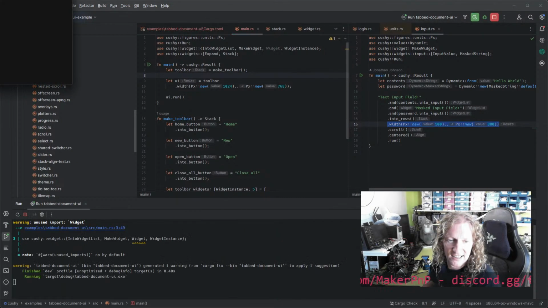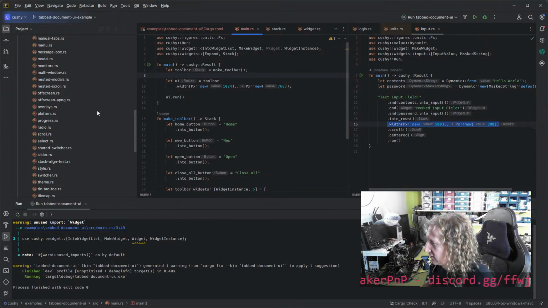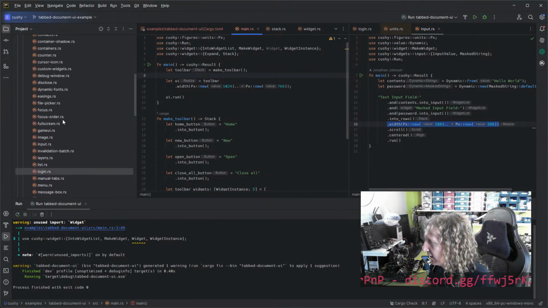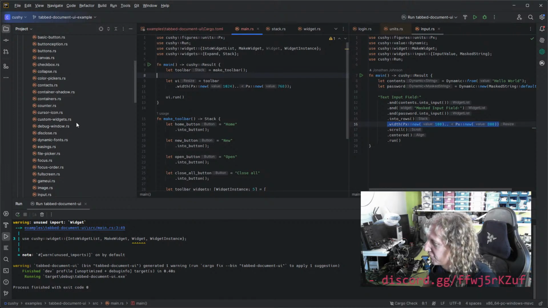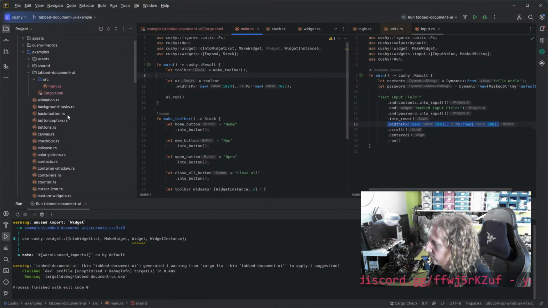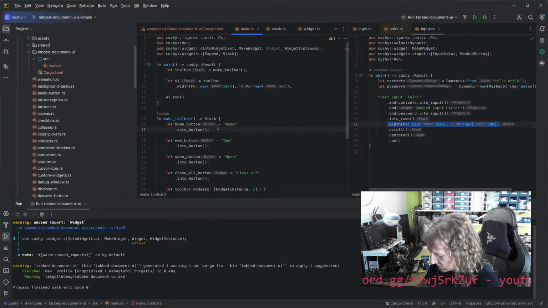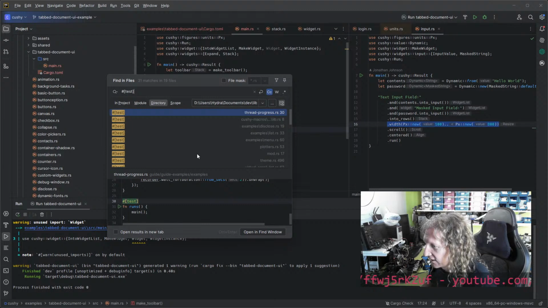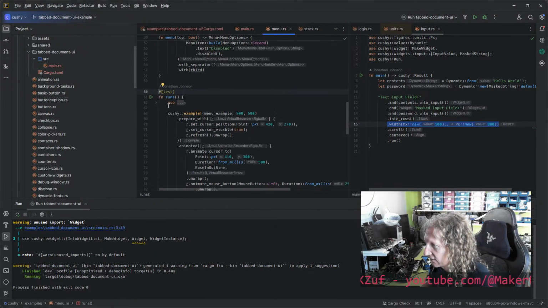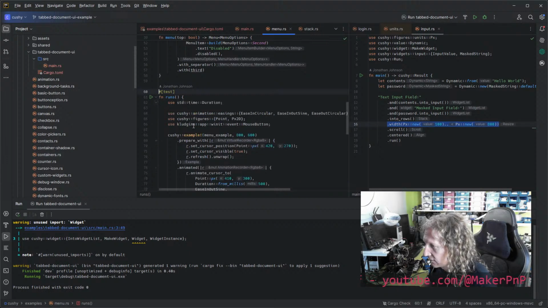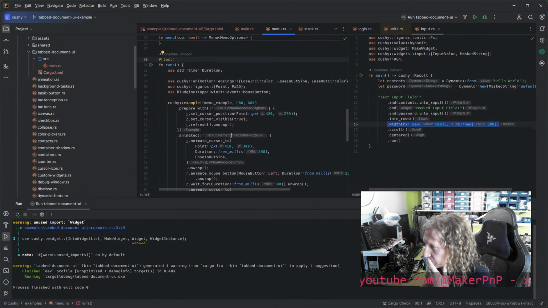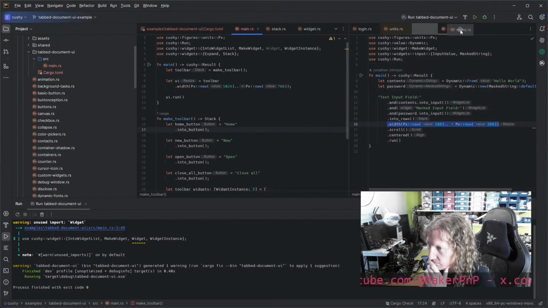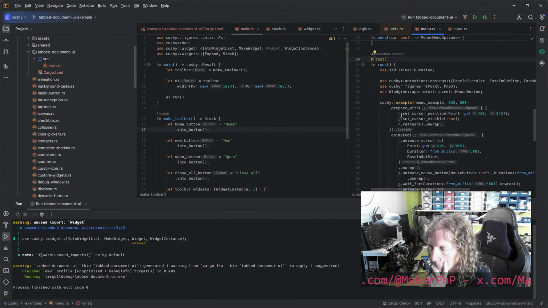What happens if we try and add a test? I mean, how do we do a test rather than having to run it all the time? This will be interesting. Examples menu. There's a test for this, and it's got this menu example.